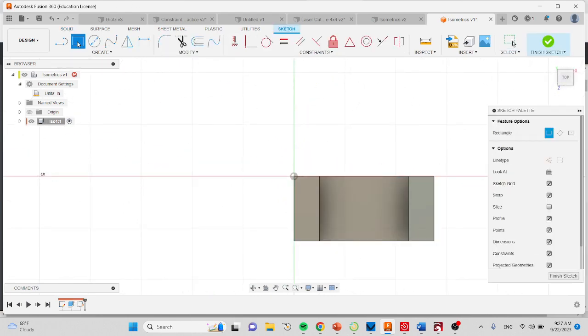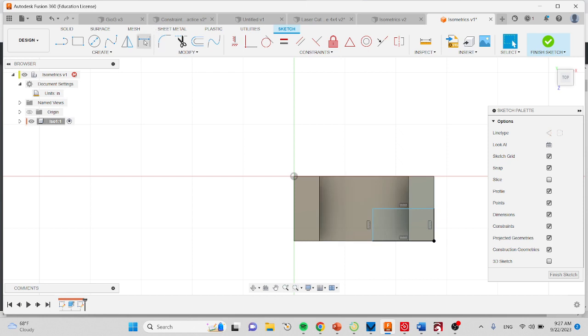I'm going to snap the corner of a rectangle to the lower right-hand corner, make sure that that little blue square appears, and I'm going to drag it up to the upper left, and I'm just going to click in a random area because I'm going to dimension this vertical edge to be 3 squares times 0.25, and then in this direction, 5 squares times 0.25.